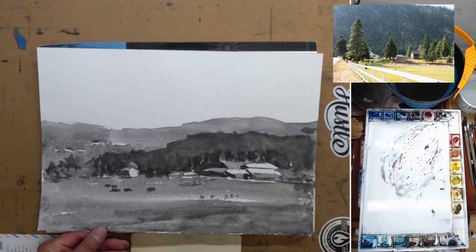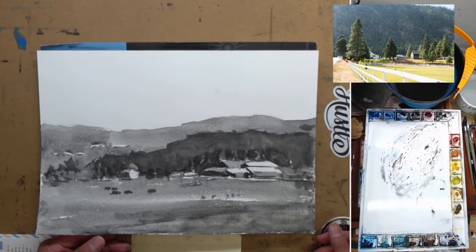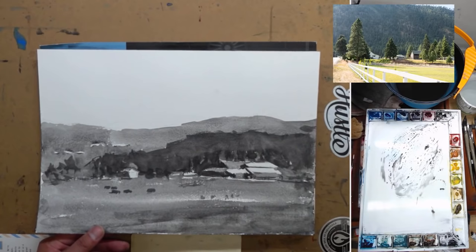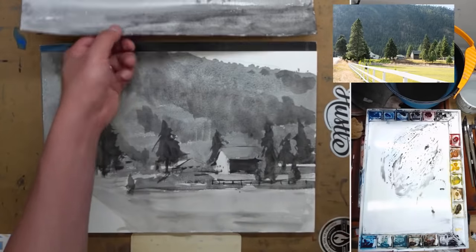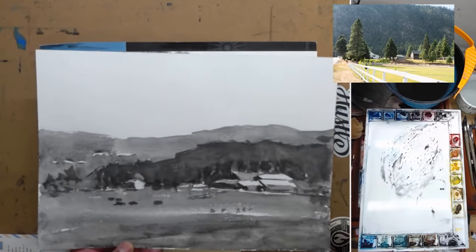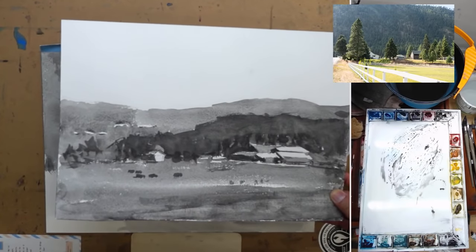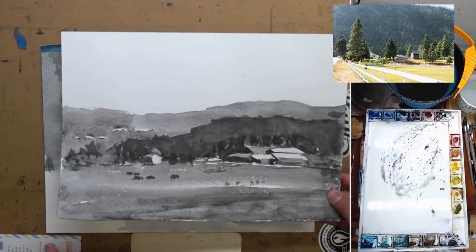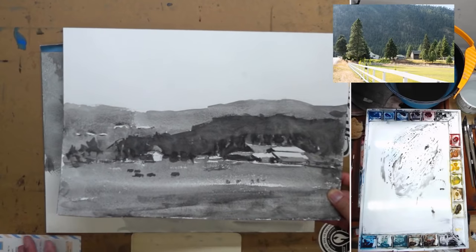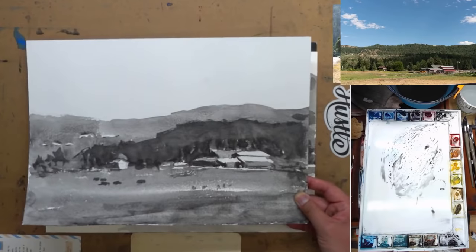I will be painting the color version maybe tomorrow, I'm not quite sure yet, but next Wednesday hopefully I'll be able to share the process with you. I also want to talk about my experience visiting the place and picking out a subject to paint. I wanted to do some plein air, but it's super hot and it's just not going to be a pleasant experience. So I scratched the idea and just took some photos instead. So this painting is from that photo.